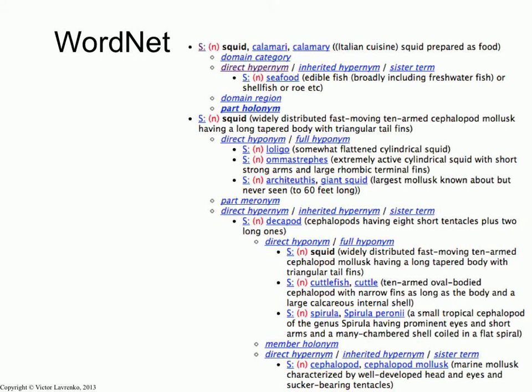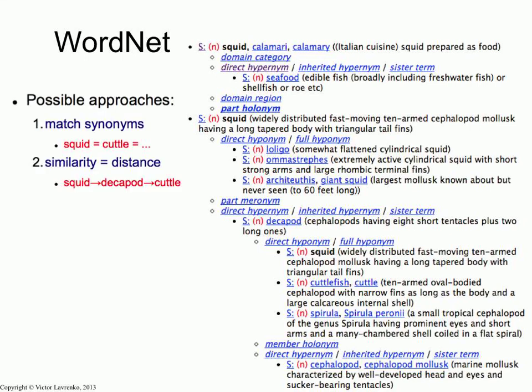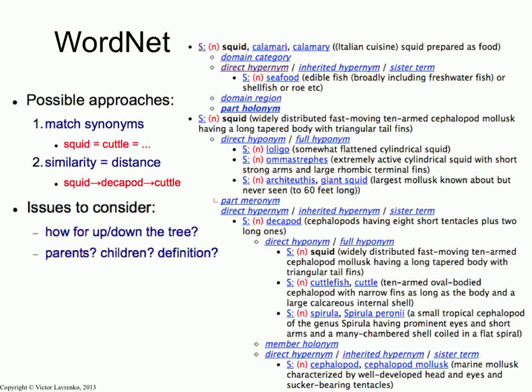But it's quite far removed from squid in terms of the distance of the tree. So picking out the set of synonyms from this resource is not really very straightforward. It's a great resource. But it's just hard to get synonyms out of it. So what could you do? Well, you could take the siblings and say that they are your synonym set. Or you could potentially take something bigger. You could take something maybe two layers removed from WordNet and then use the distance along the tree to measure how similar those terms are to your entry term, the squid. So this is how you could possibly get to octopus a few levels down the line.